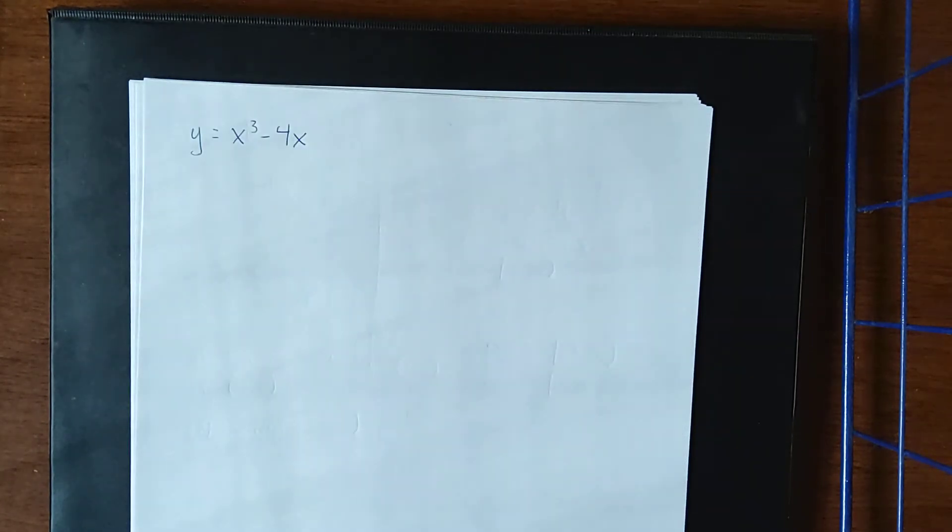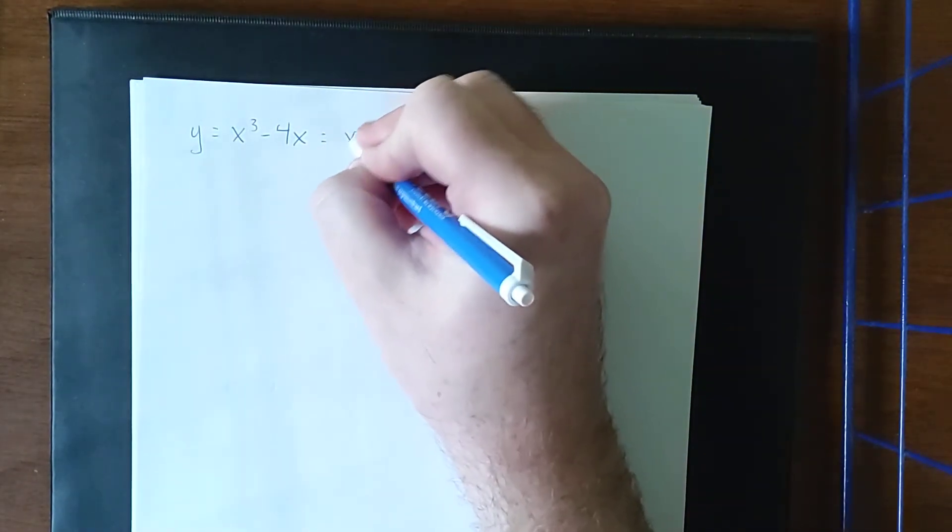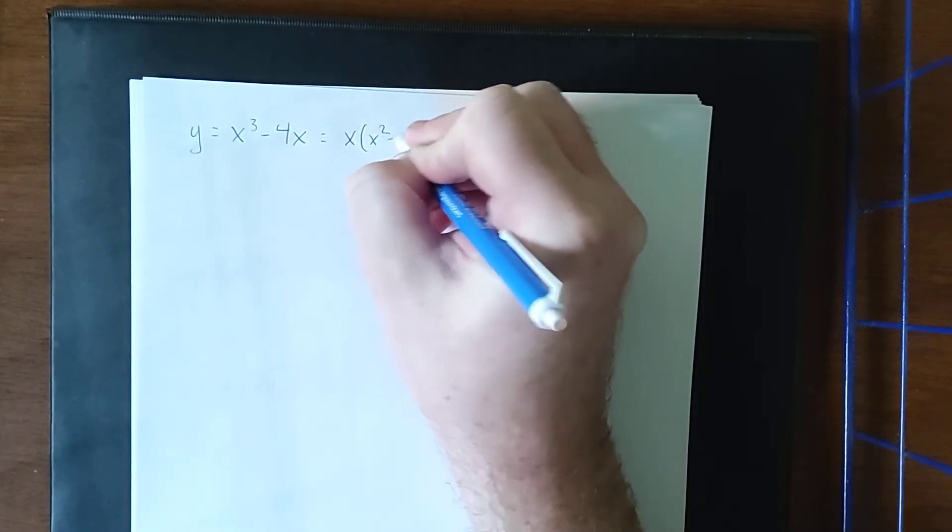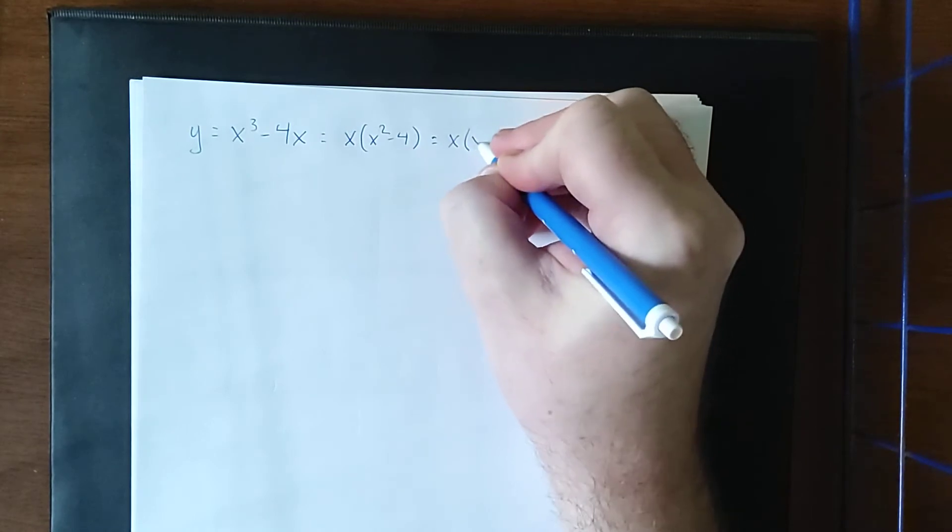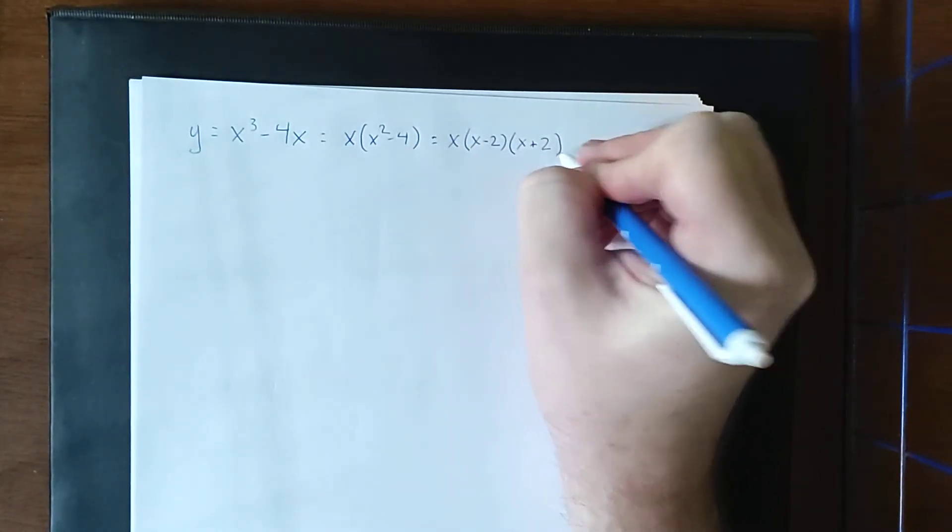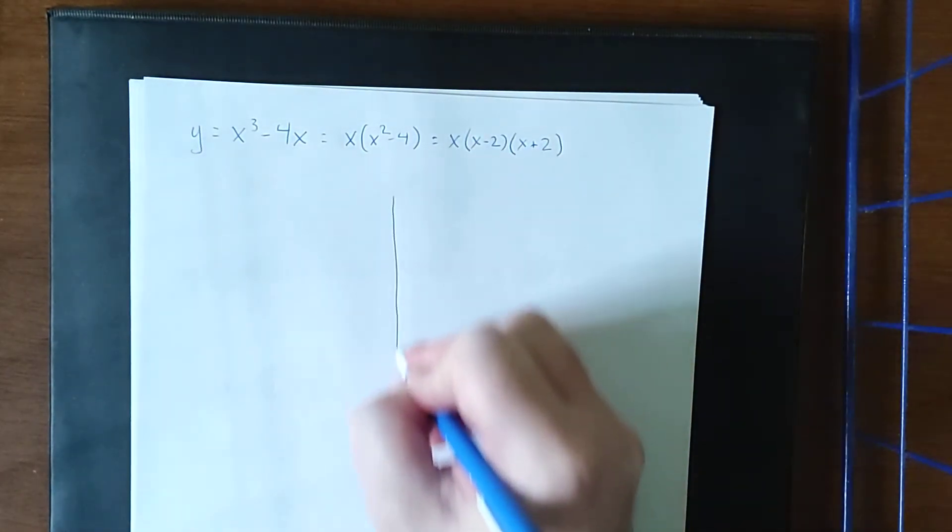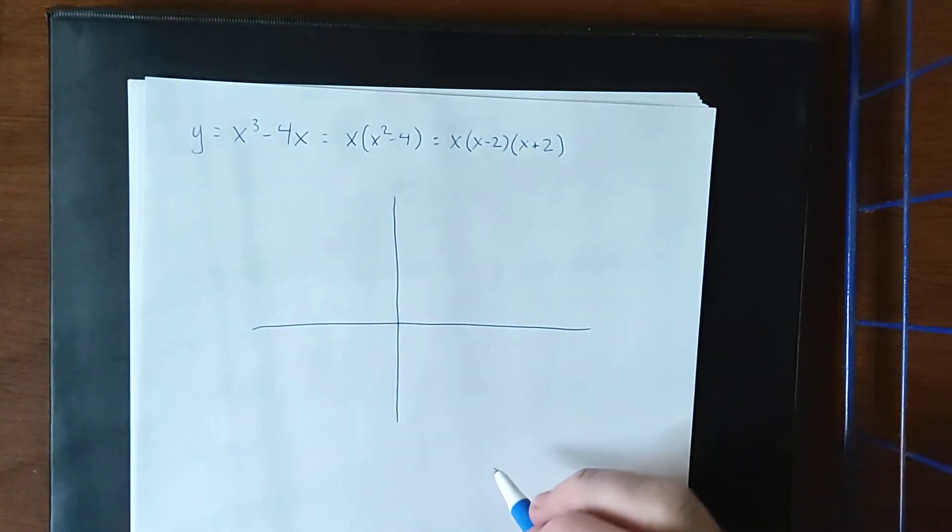And last up, we have y is equal to this cubic polynomial function, x³ - 4x. Now, through a little bit of factoring, factor out a greatest common factor of x, and then recognize that a difference of squares factors into binomial conjugates, which is something I love saying at parties when I go to parties. This will be x(x - 2)(x + 2).